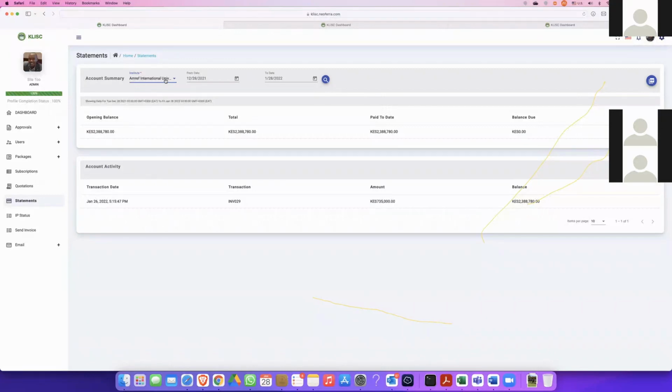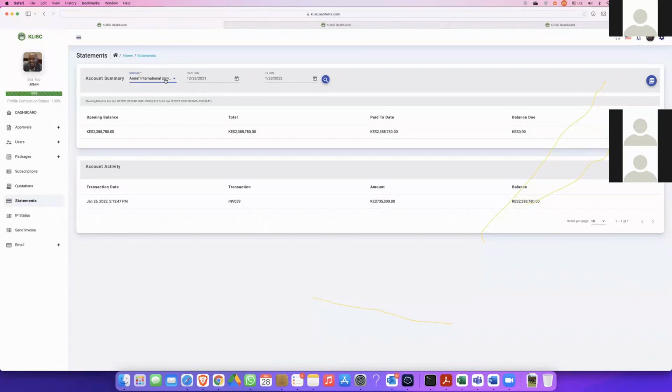In future, Amit had mentioned to me earlier that we will wish to connect this to the bank APIs, so that whenever the payment comes directly to KLISC, the platform is able to update and also share the receipting, and it makes it easier. But then again, that is an uphill. It's another way, because it involves some third parties that we have to negotiate with, I mean the banking side, because again, we'll have to reuse their APIs.